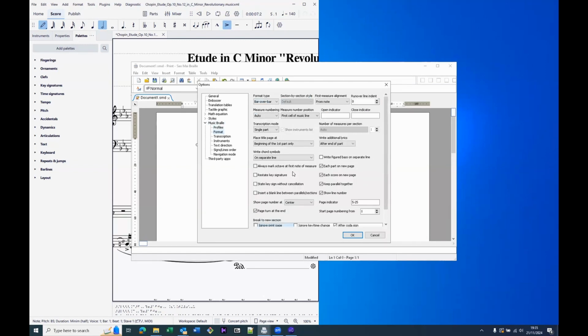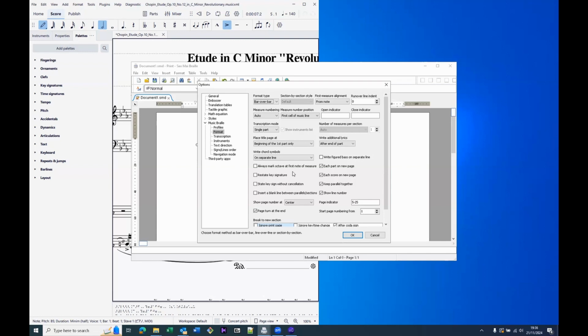Format. Format is the next one. And here you can choose between some of the main formatting layout options available in Braille music. Different countries have different ways to lay things out. And it's important that you get the right one. Otherwise, your Braille music might not be in a format or layout that the person reading it will be able to use very well. Format type combo box, bar over bar. So bar over bar is what we use for English-speaking countries.